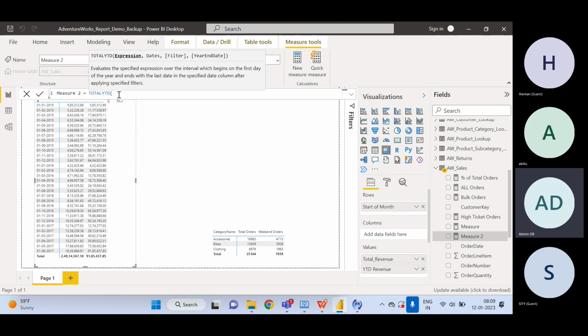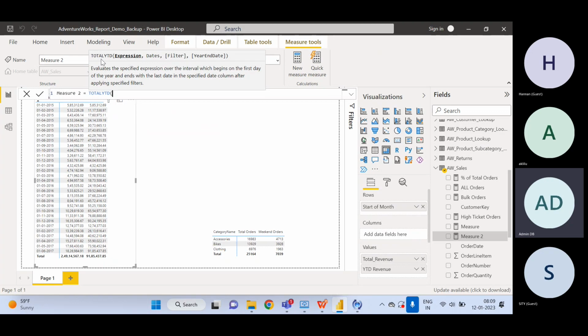So here we need to again give expression, which means I want that revenue to be calculated. Since in calculate we had expression and filter, here also under total YTD you have expression, dates, filter, and you need to put that expression, and basis on this filter, it will actually do the summation of whatever expression you pull here, right?